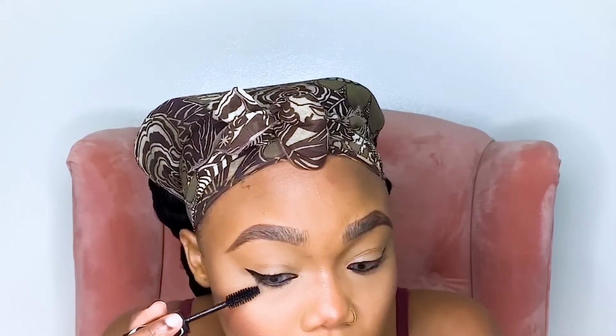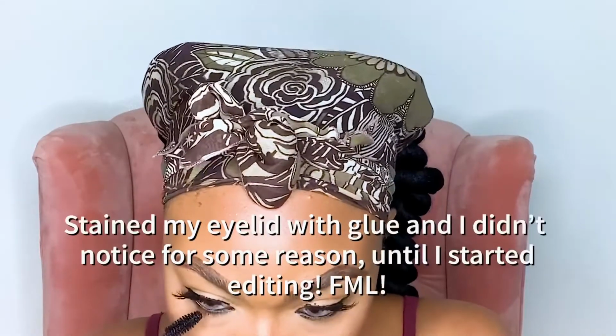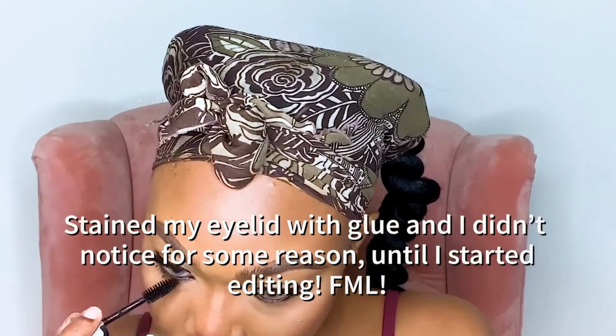So now that I've done under my eyes as well, I'm going to go into mascara to pull out these lashes, to the best of their abilities, because there's something there and it has to show. You can typically stop at this step because it already looks good, but I'm captain extra, so here we are with some lashes. I put some lashes in, not necessary for an everyday look, but you can do it if you want to. And then I did my bottom lashes, and that's basically everything for the face. Now we're going to move on to the lips.